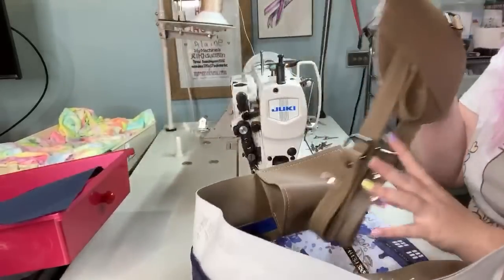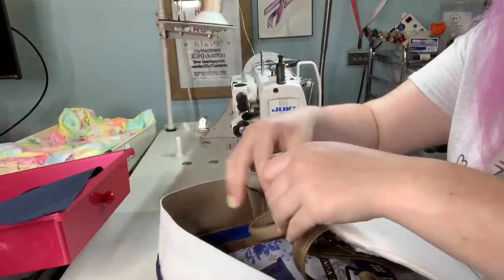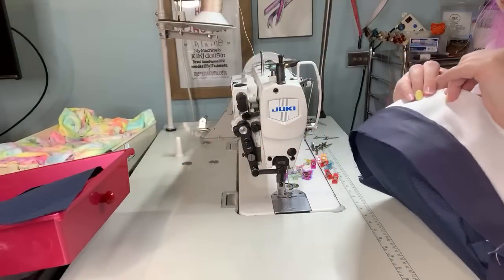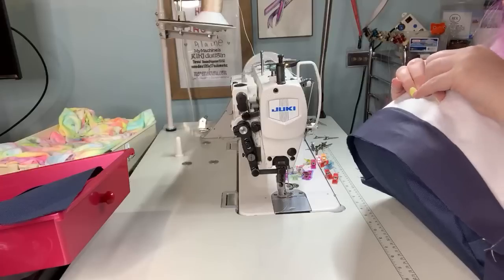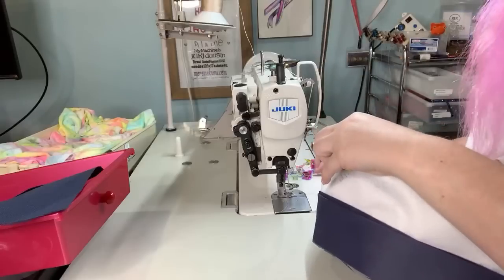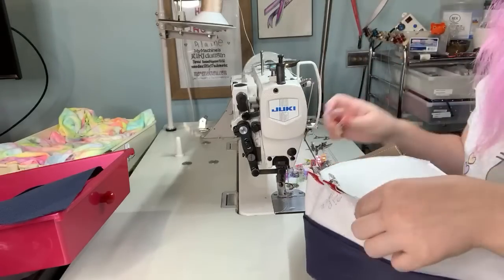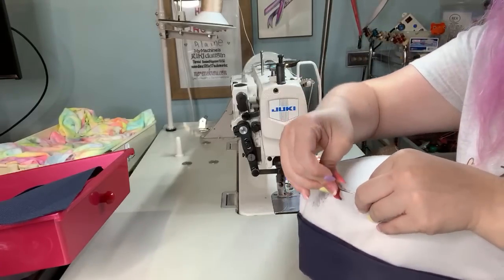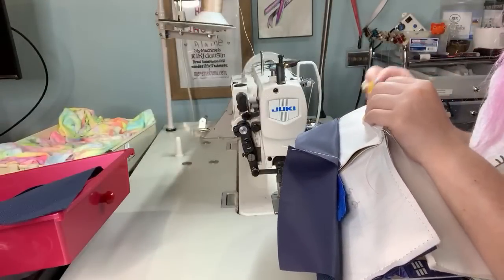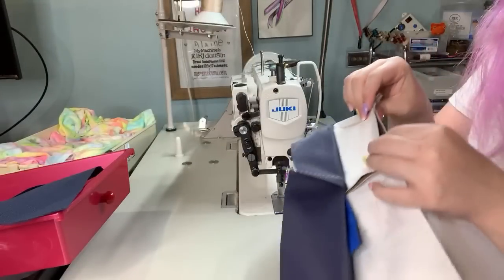Yeah, and I fully get that everyone has bags they like and everyone has bags they don't, but if people want help making the pattern, who am I to say, I hate this so much, no one should make it? Because everybody's a little bit different. That's okay. So I probably will make one. I've already done July, so I might try to make it the August Swoon video. We'll see.